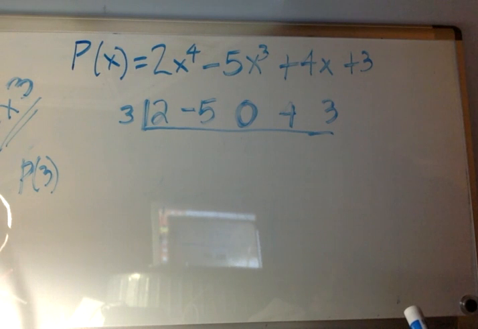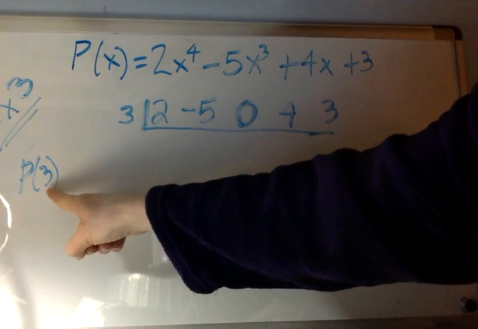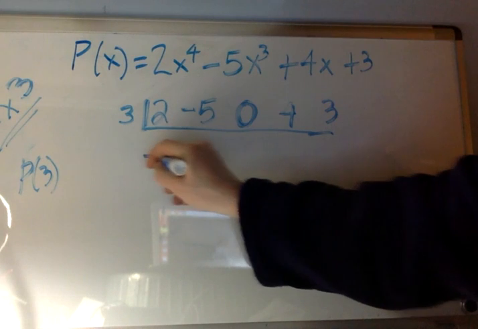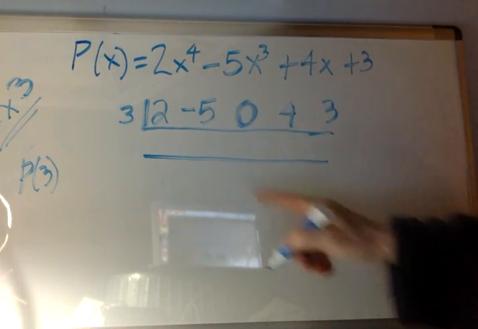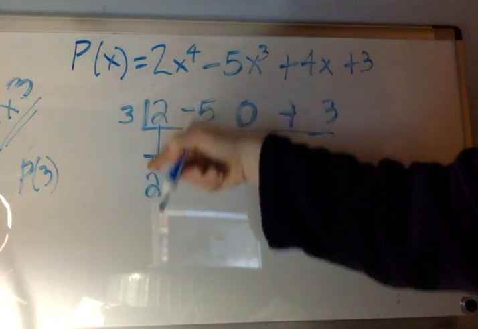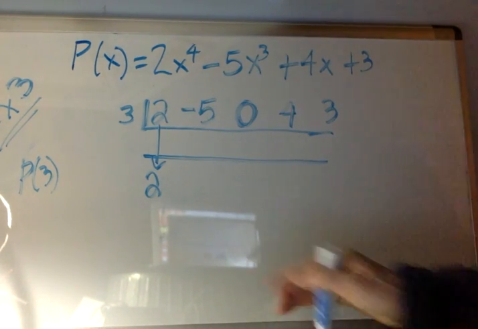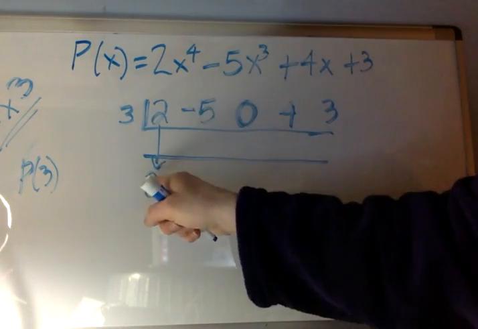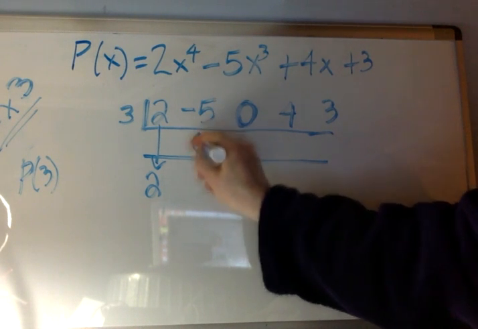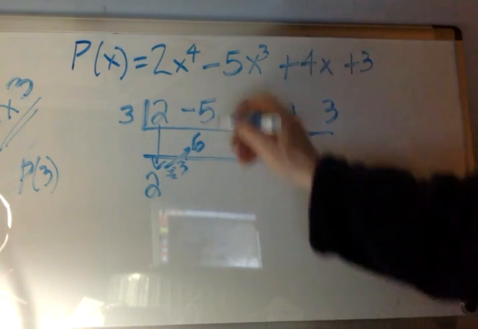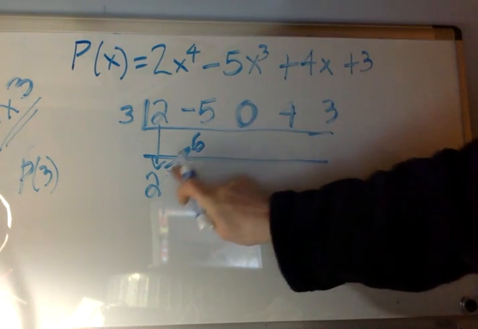It almost looks like synthetic division for polynomials. I'm plugging in 3, so that's the number I'm going to put out here. I'm going to make another line underneath. And what I do is I bring the first number down. The first coefficient always comes down. And if you recall the process is to take the number that's under here and multiply it by whatever's here. So 2 times 3 would give us 6, and we put it here. So times 3. And then on the way down, I add.